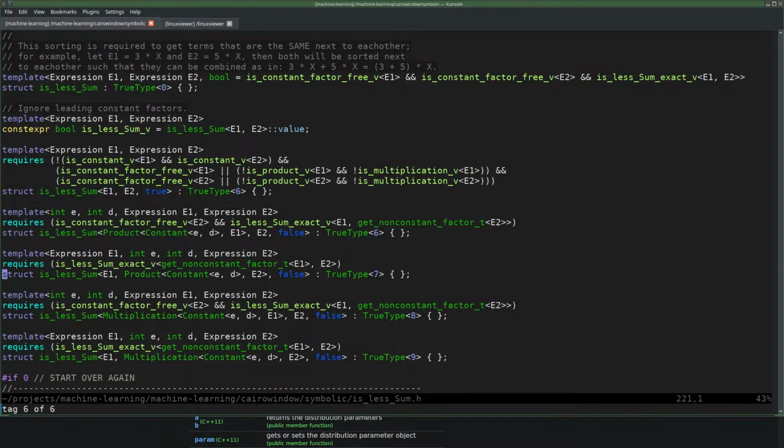There you go. I meant one of these. Now this thing takes care of a multiplication that starts with a constant, but not of a multiplication that starts with a product that starts with a constant. So I'm really sure that that is possible.